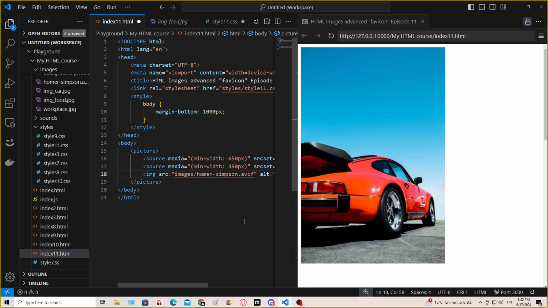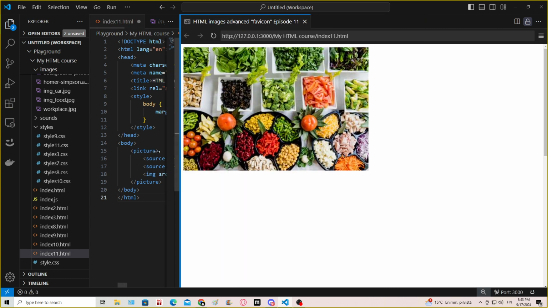And the other thing is that some browsers may not support all the image formats. So the picture element allows you to add images of all formats, and the browser uses the first format it recognizes and ignores the rest of the following elements. For example, well, we set the minimum width to be these, so these will be shown always.